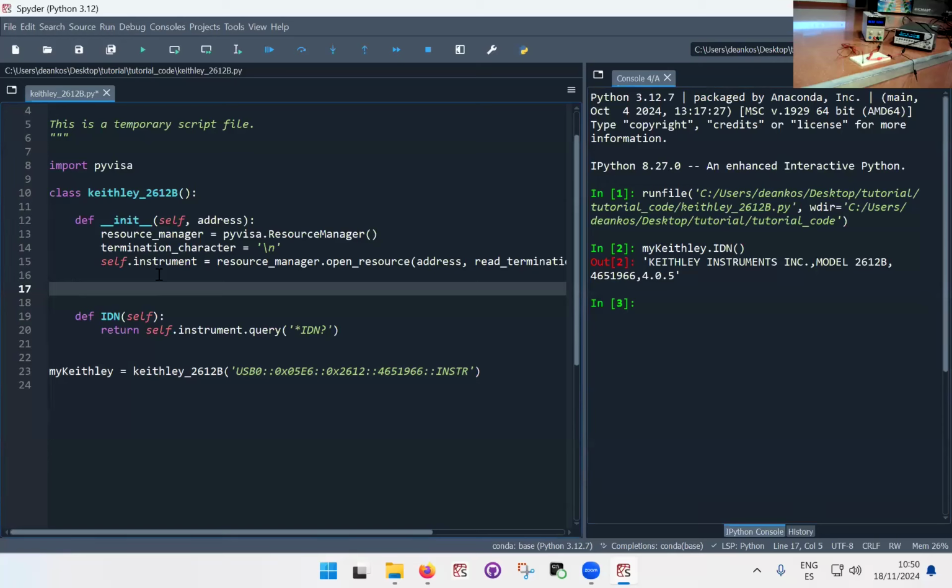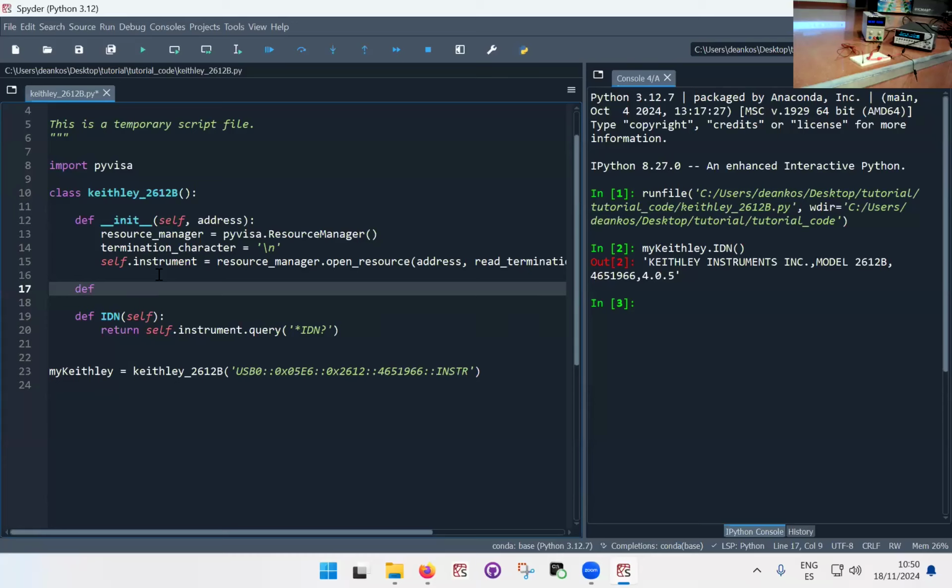And we're going to use a few different ones. Specifically, we're going to use the ones to set the limit, the range, the output, where we want to turn it on and off, and the measurement of the current. And we're also going to put in a reset function, which is quite useful because we're going to run and rerun the same thing many times.